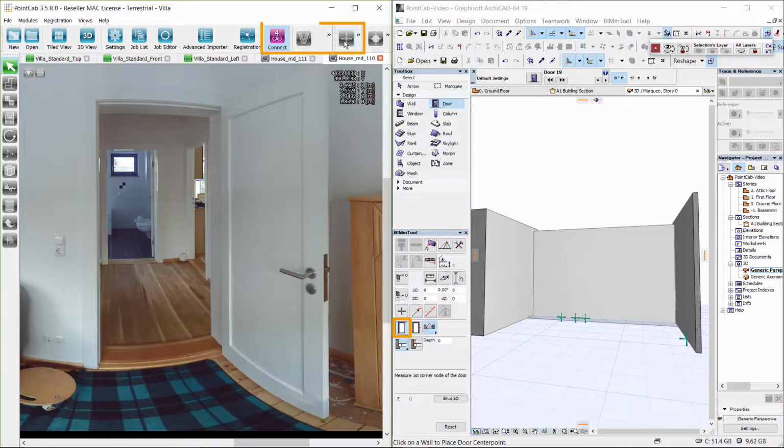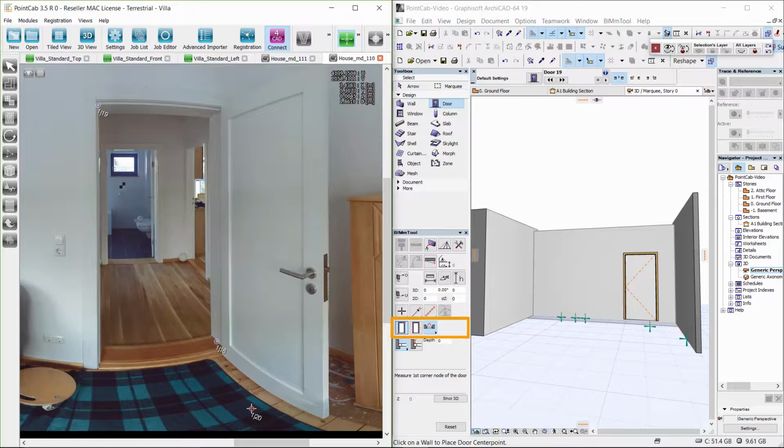In PointCab, For CAD and 3D points must once again be enabled. We also pay attention once again to the information in the Help window. Now the first point, then the second, and in the case of doors, we also have to determine the reveal orientation and hinge side with one point. Finished, our door appears in ARCHICAD.